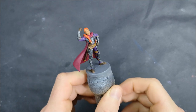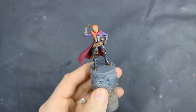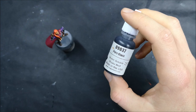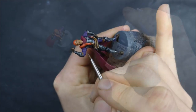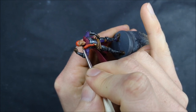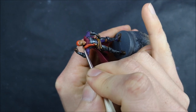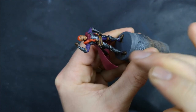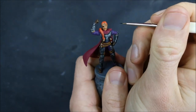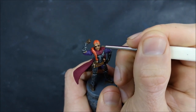For the first part of this video, I'm going to use this character here from Clank Legacy to show you just a simple basic approach to painting human eyes — the eyes that you'll be painting for the vast majority of the time. We're just going to start with some black and we're just going to fill in the eye sockets. All we're looking for here is just the general kind of shape of the eyes — it doesn't matter if it's too big or if it goes too wide. We just want to block in a basic shape that is filling in the eye socket.